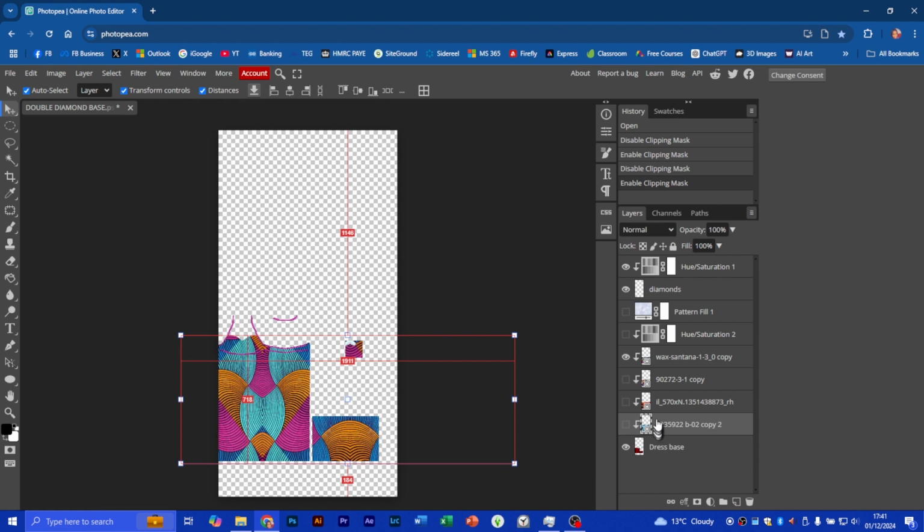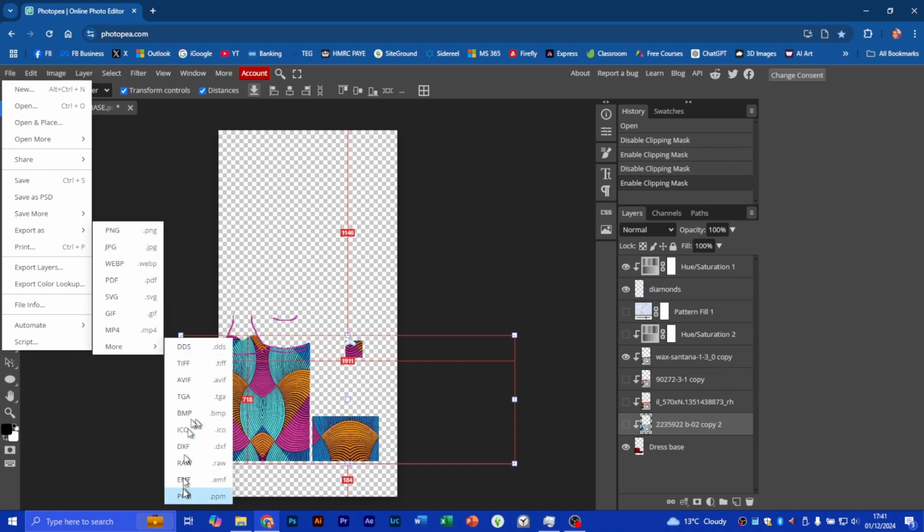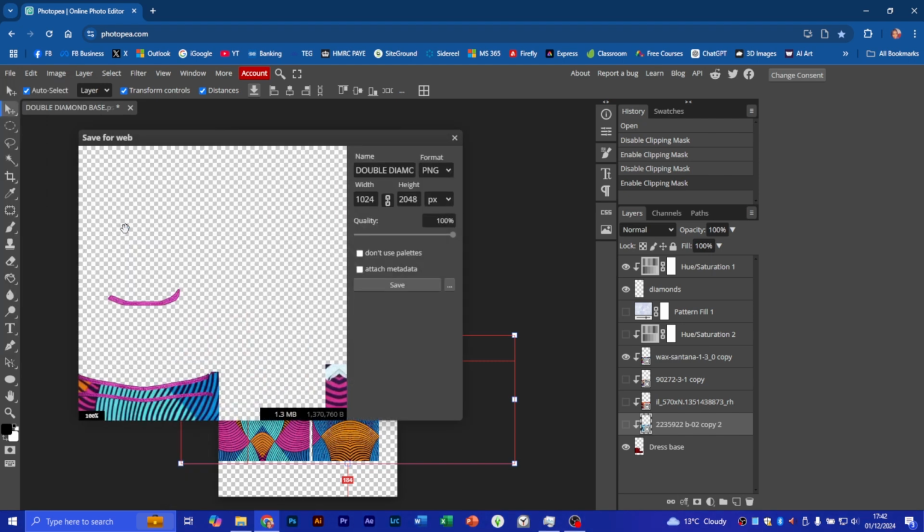What else works differently? Another thing that works differently is if you're trying to export files, because in Photoshop you can export a PNG straight away. With Photopea you have to go to File and then click on Export As, and you can see all the options available here that you can export as. Obviously there's a lot more down there, but the one that you need is PNG, and you just click on the format that you are going to be exporting the file.